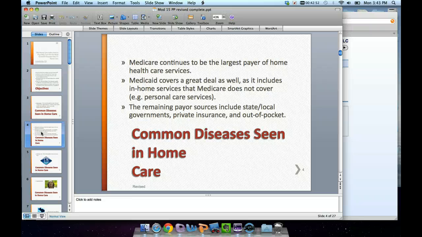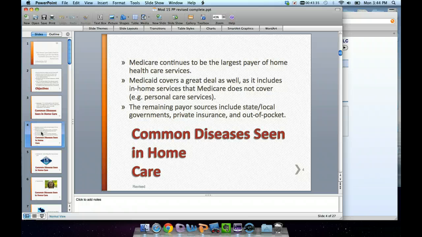The latest projections are from 2009, and the projections of expenditures for home care were expected to be $72.2 billion, not million, billion dollars. While the Center for Medicare and Medicaid Services can keep track of agencies and costs for those who utilize their payment methods, a lot of agencies don't bill Medicare and Medicaid. Therefore, keeping track of non-certified agencies is very difficult. This means there's little data that exists for comparison from certain agencies versus non-certified agencies. So for someone who bills Medicare and Medicaid, it's very difficult to get information from a private entity.